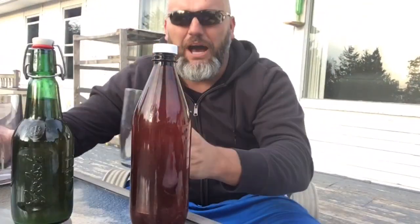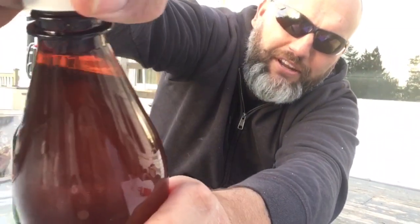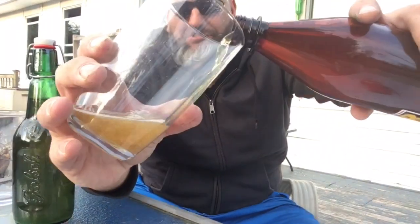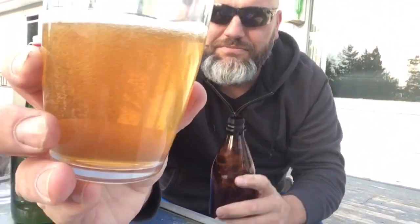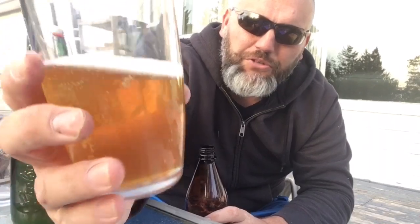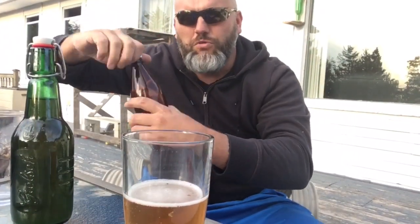Bam, two identical cups. Let's see if you can hear this one. Probably not much. Oh, little pop sizzle pow. I'm not going to fill them all the way up, just a little pour. Well, I might fill them up a little bit. So that's the keg carbonated, conditioned, whatever you want to call it, CO2. Nice, very nice. That's the only way I've consumed these ODB, Old Dirty Blondes.